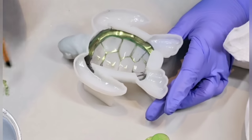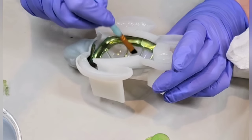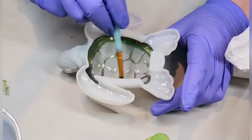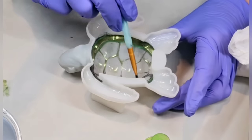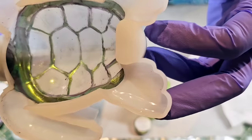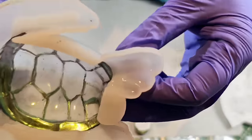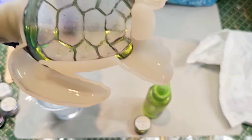I need to kind of do damage control. I'm just going to kind of make some circles in the center, since I started to try to take that off, and that didn't work very well. So I just went ahead and did little circles really light with that mica powder because I was going to try to clean up the dust that blew all around.